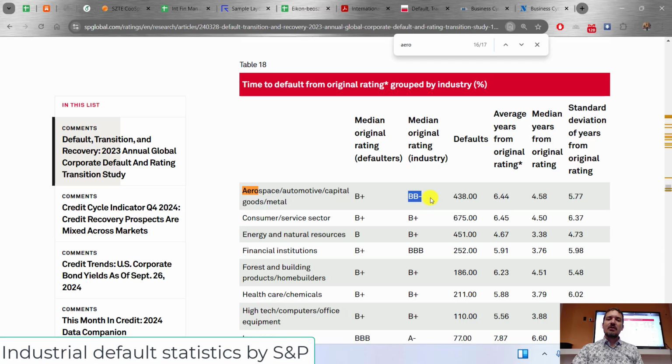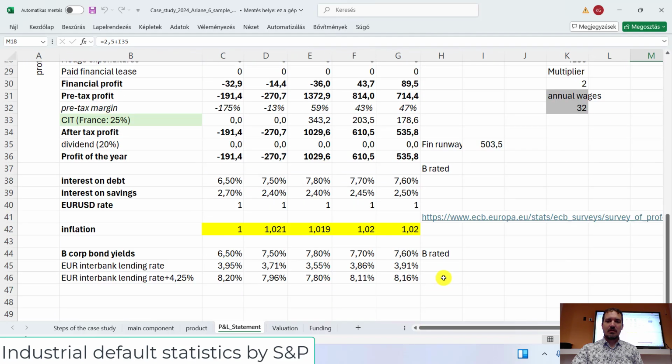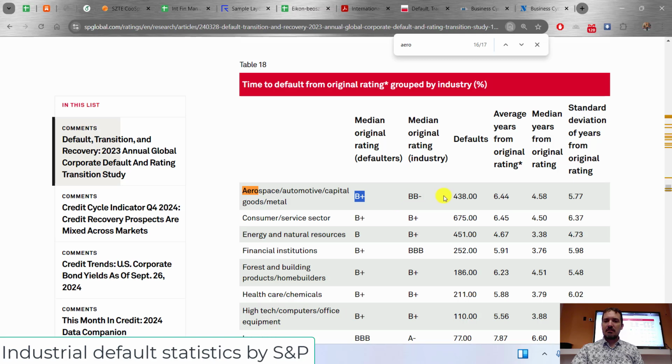So, in the industry, companies mostly have this BBB rating, which is good. But it's quite strange that if companies are lower than this by just one B, then they had a tendency to die after 5 or 6 years. It depends on how we are doing this. So there is this deterioration that even if you are rated B right now, like our company in the original state, because we were building up the whole case study that this is B rated, then we have 5 years to consolidate everything, because otherwise there is a chance that we can go down.